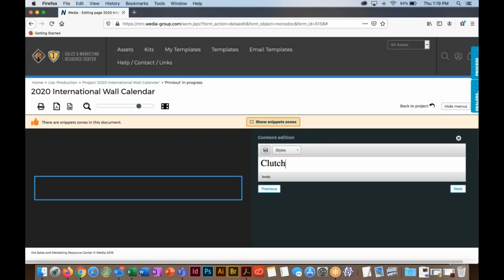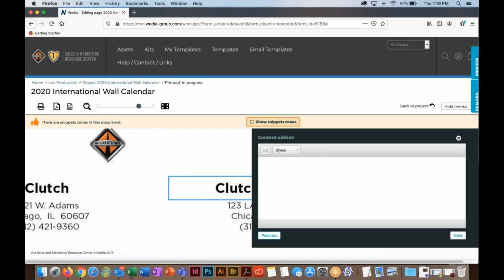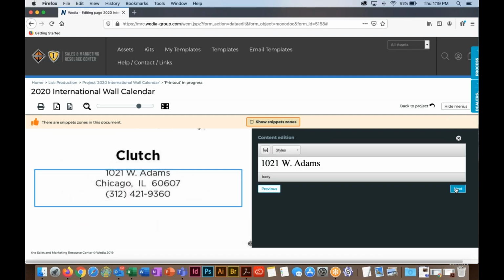Again, make sure you're not inputting the entire address into the one box. Each box is associated with an area. That's how the templates are programmed. So just make sure, even though this highlights the entire box, each line is separated. And each section, even with the city, state, and address, is separated.